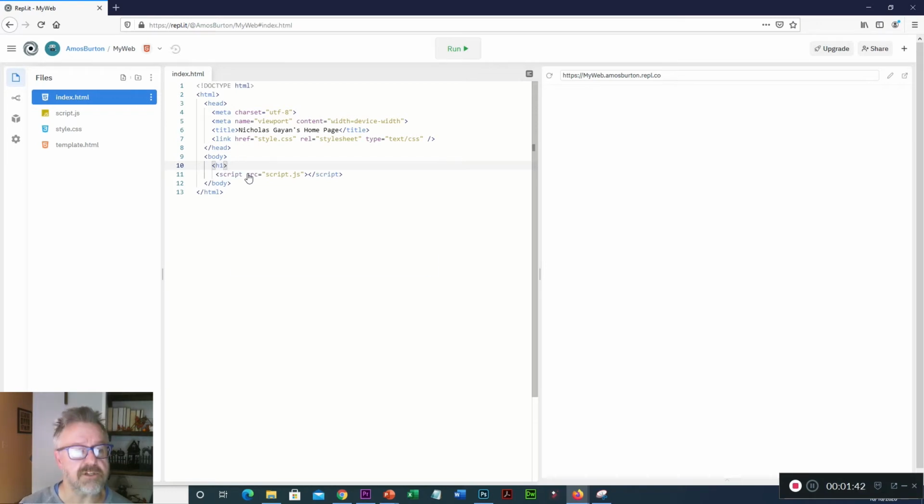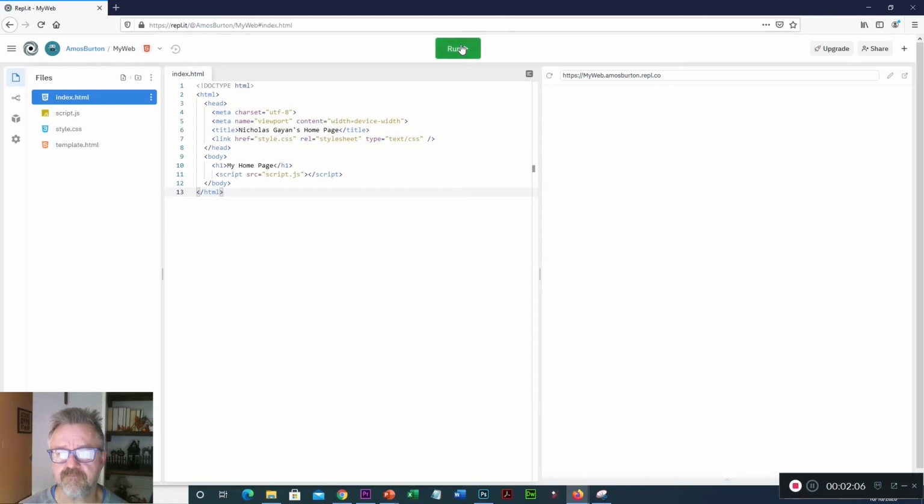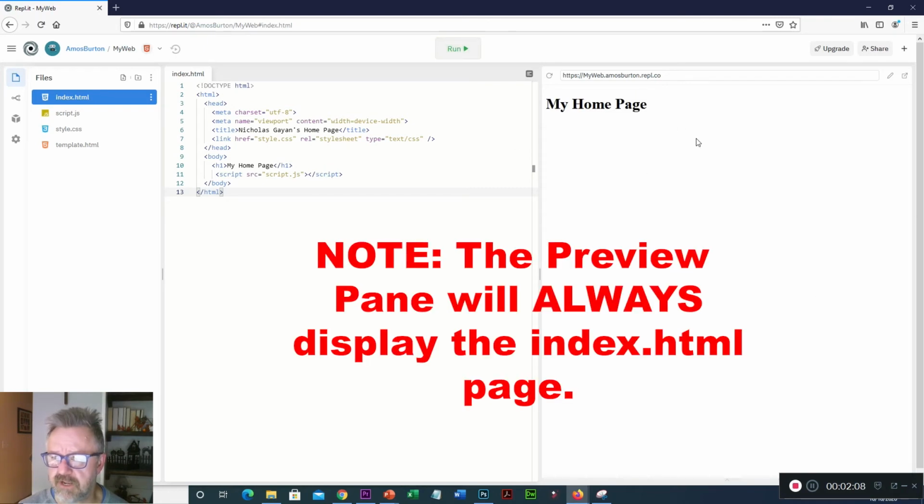So then I'm going to go ahead and start putting in the closing tag, and you'll notice it'll do the same thing. It actually has H1 highlighted. So I'm going to do a slash H1, there you go. And then inside of here, I'm just going to type in my home page, just to get our home page set up. Now with Repl, here's how you test your code. Just hit run. And in this preview area, it'll always display what the code looks like.